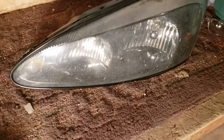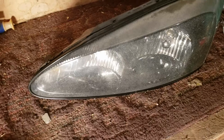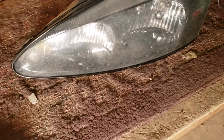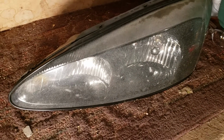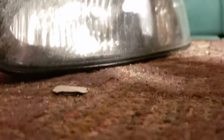But anyways, see with the light shining on it, this is my little floodlight, it's all white and it looks like crap. So we're going to do this one with the buffer, and we're going to show you how nice it looks with the buffer, and it's going to be really quick. And then with the other one, we'll do by hand, and then you'll kind of see the difference. It's literally not going to have any difference at all, but we're going to do it anyways just to prove that you can.